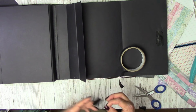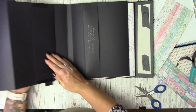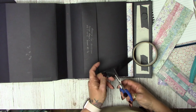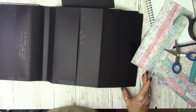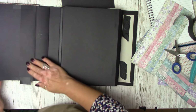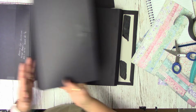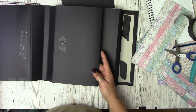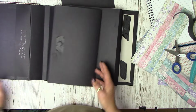So a bit smaller. Put that there. Turn it over. And there we are, one. And then we need to do the other side. Smooth it out, add your tape, so it's half on one side, and then you're going to pull it round to attach to that other pocket on that side, and then that then is our pocket there, and our pocket there, and then we flip up and we've got one inside and one inside, like so.